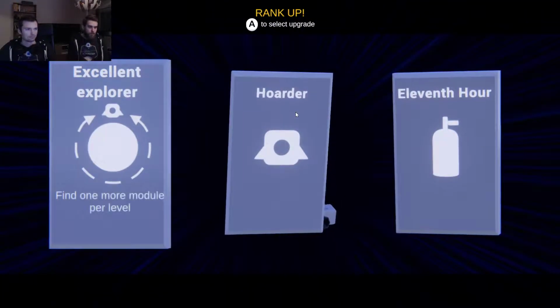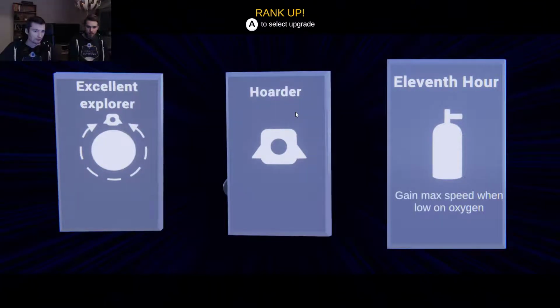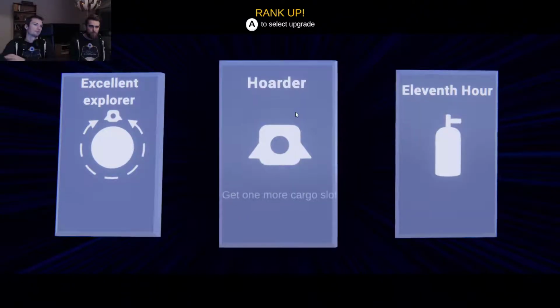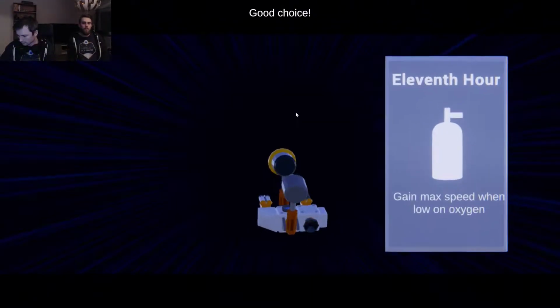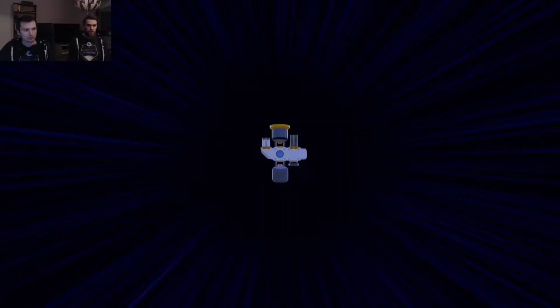One more module. One more cargo slot. Or max speed when low on oxygen. I think I'm gonna go with this, actually. Could be nice when you're stressed. Yeah, the Elemental Tower? Yeah. Nice. That's what I would pick too, I think, from those at this point.